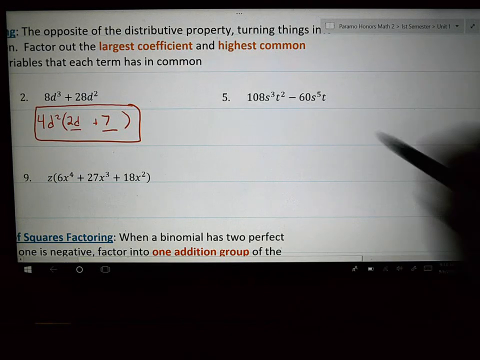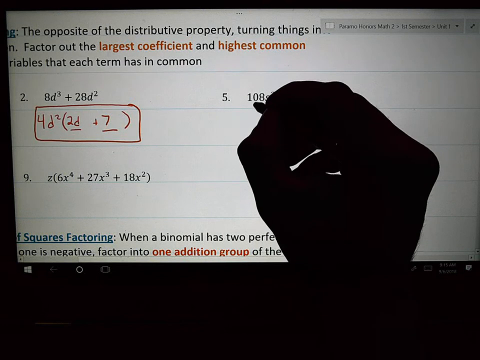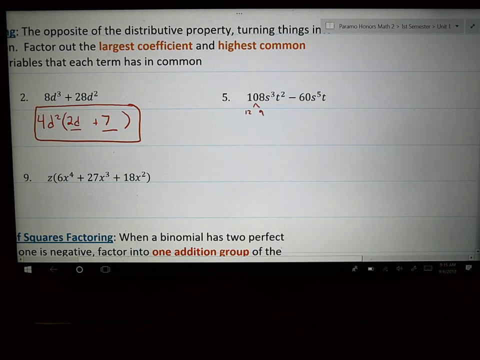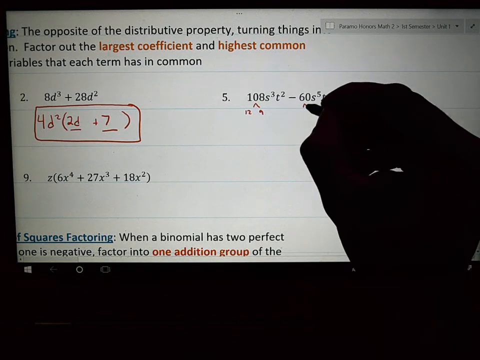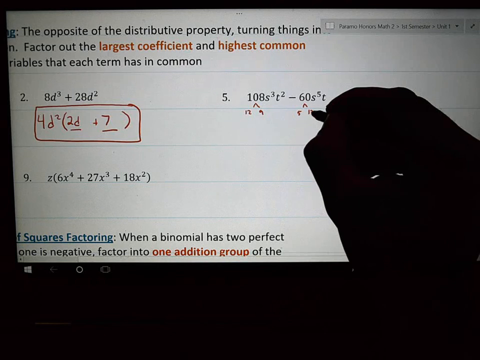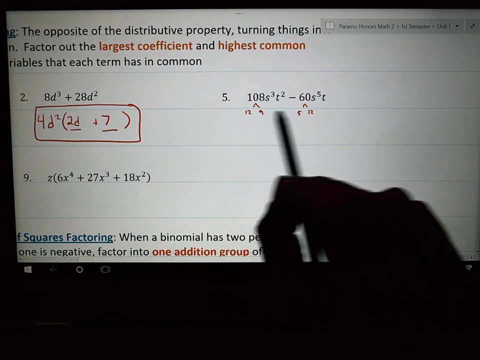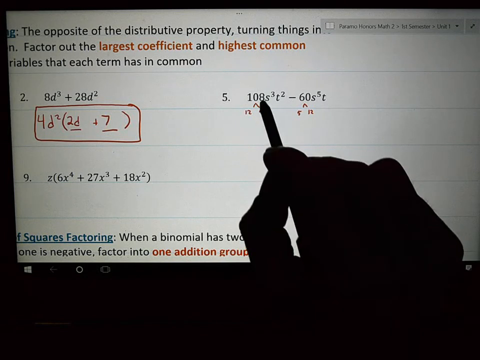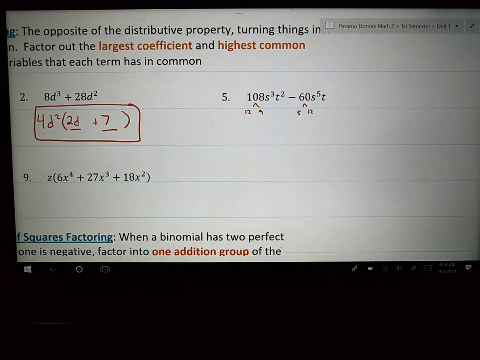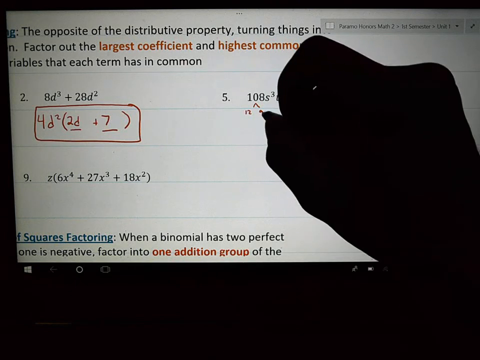Okay, well, I know 12 goes into it. 12 times 9. If you ever get stuck and you're trying to figure out what your GCF is, I'm going to show you a quick technique. I know that 12 goes into both of those because 5 times 12 is 60. I did not know what goes into 108, I had to use a calculator for that.